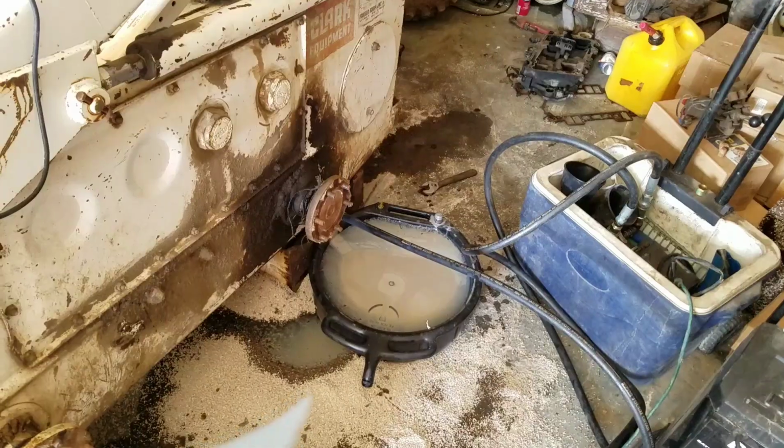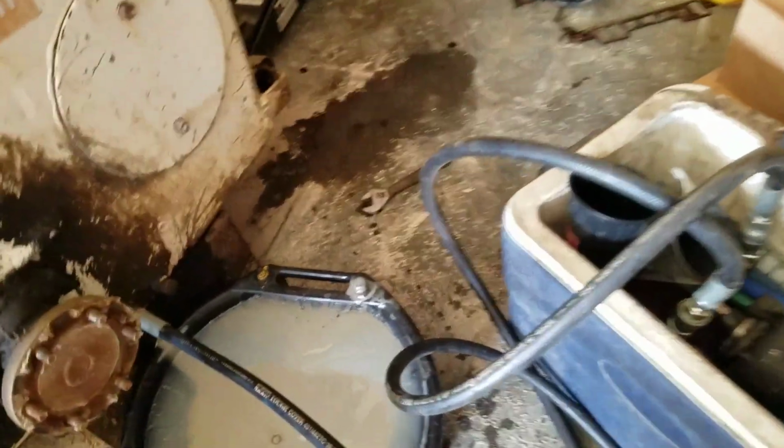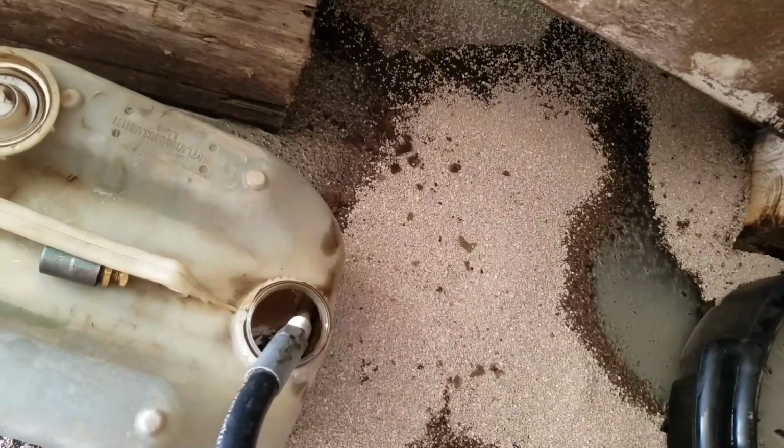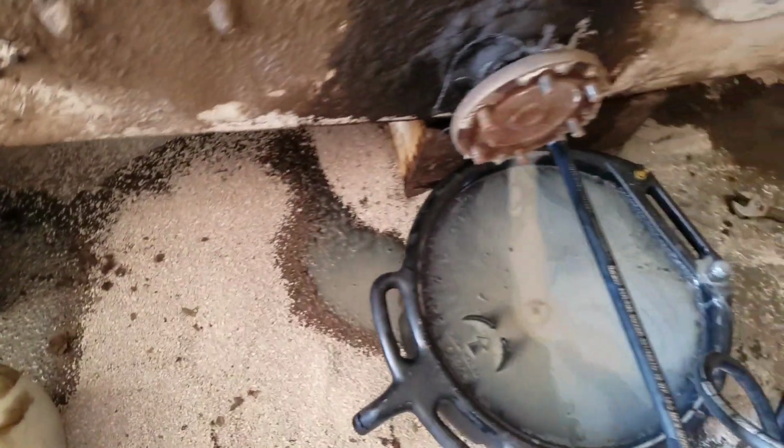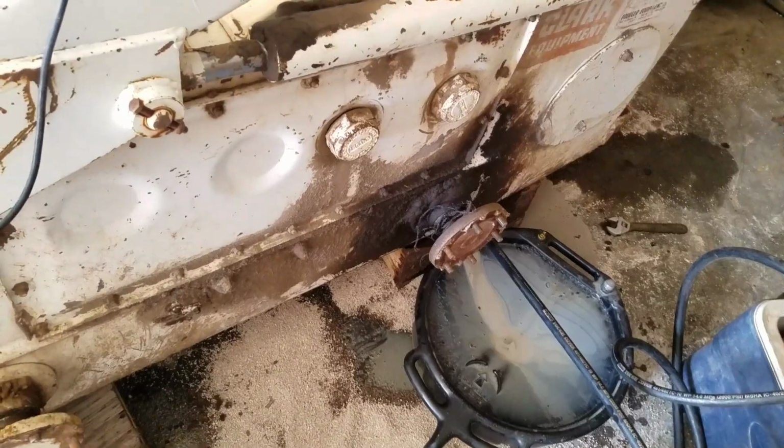And there we go, we're pumping her out. It's threaded in there. It's still kind of dripping and leaking a little bit, but I've already made a hell of a mess anyway. It's just a really poor looking oil. Alright, well, moving on. Hopefully you can hear me over that pump.